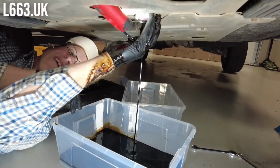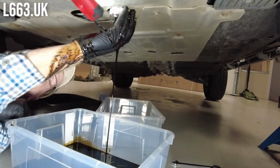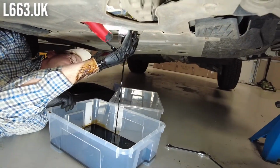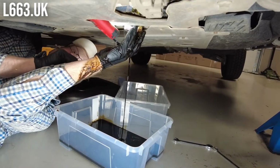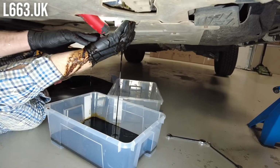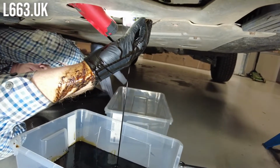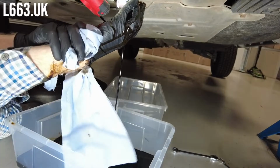Hold on. Why is that not looking like... That wasn't too bad. It's not gushing as much. Now, this may well be the sort of vacuum effect. I got some oil draining off another drain hole here, but I got it all. Oh, where's that bit of tissue I bought, Kate? Oh, right behind you. Just try and stem the leakage onto my shirt cuffs.